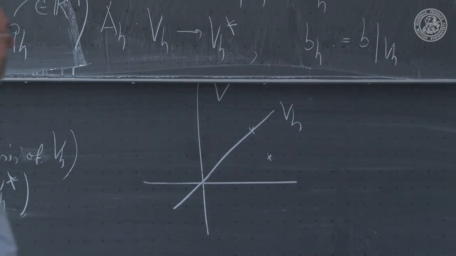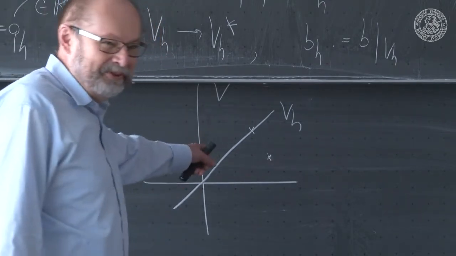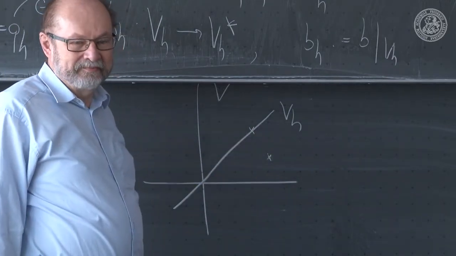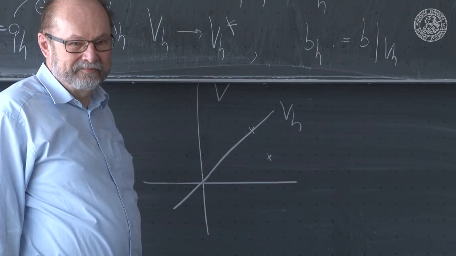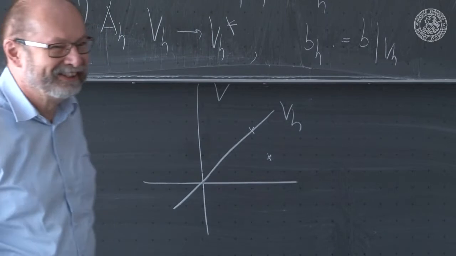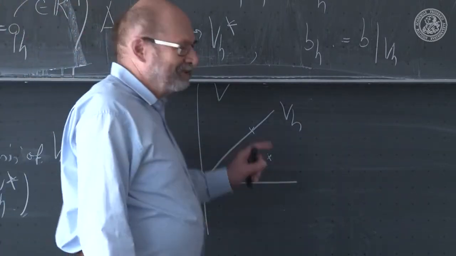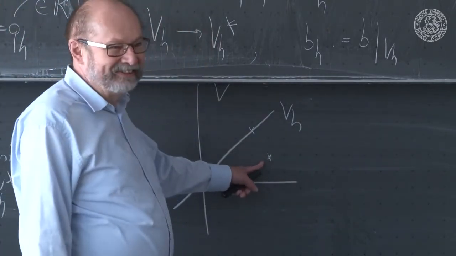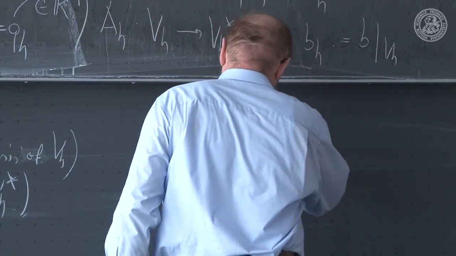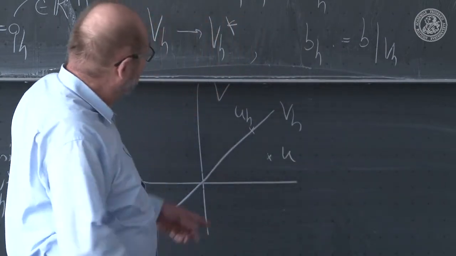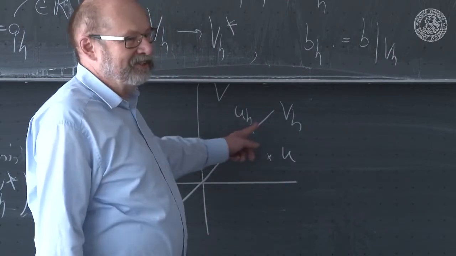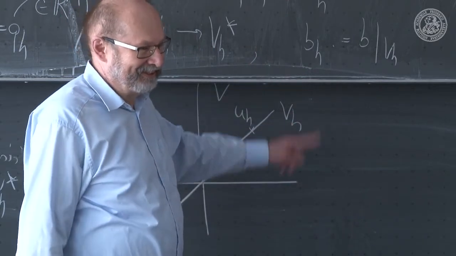So we have 2 guys. We have U and UH. Who is U and who is UH here? Only 2 possibilities. Select one. Who of these 2 is U and who is UH? What should I write here? U. Okay, and then we take UH here. Okay, that's right. U is in the big space, 2-dimensional. UH is in the small space, 1-dimensional.